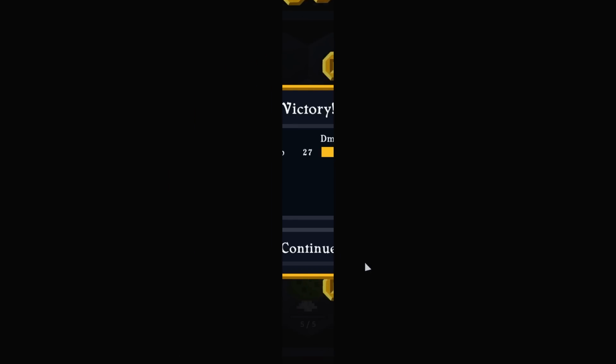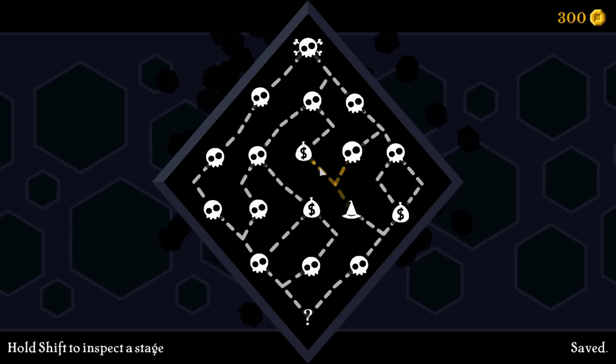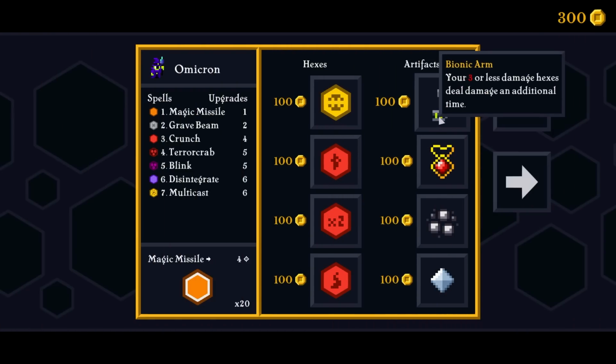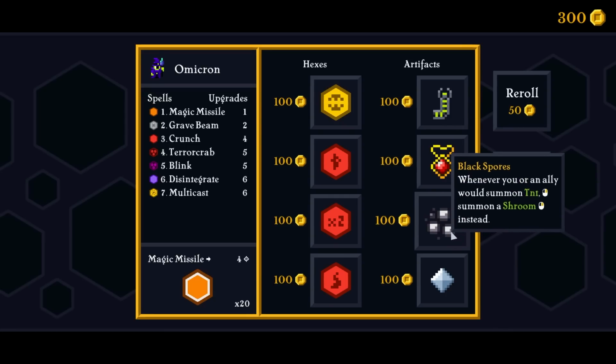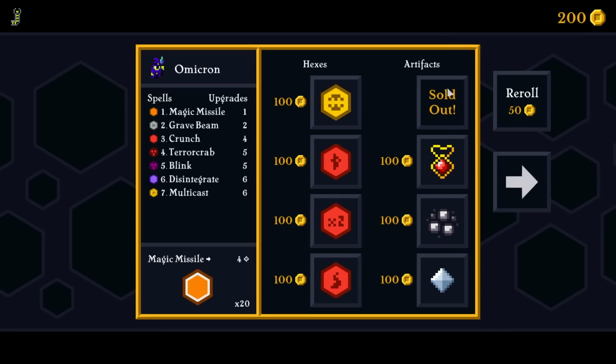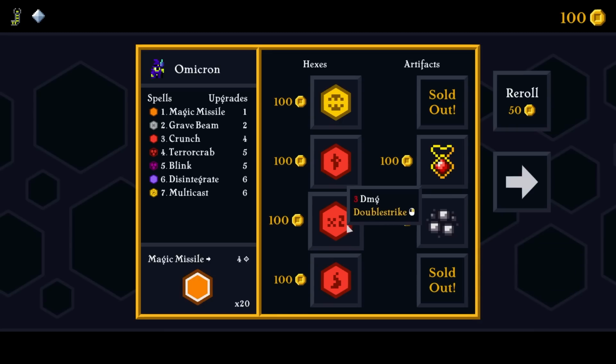I'm going to put it on blink. Blinking away and then healing seems like a decent idea. Okay, start combat with power. Your 3 or less damage hexes deal damage in additional time. Ooh. Bionic arm is great. Okay, so let's grab bionic arm and shiny pebble.